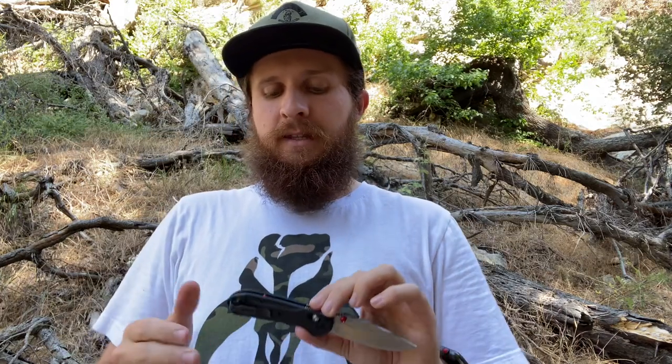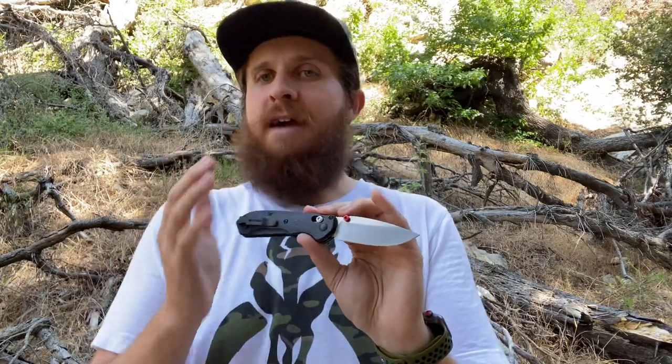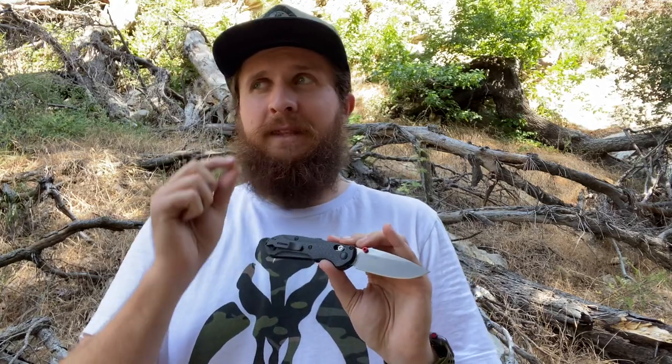Let me wrap up with my feelings about the knife. I am genuinely impressed. The Super Freak — my impression will forever be that the second I held one, I was smitten with it and ordered one right then and there. This knife feels every bit as good to me, if not even a little bit more enhanced than the Super Freak. Like if I could only keep this knife or the Super Freak, the other one has to go — I might keep this one.